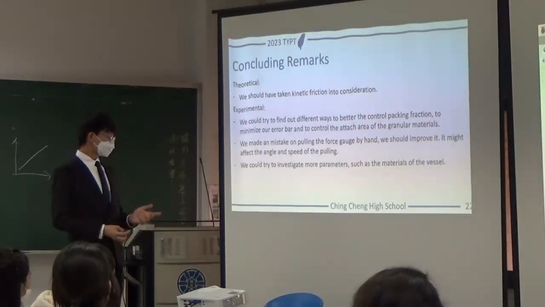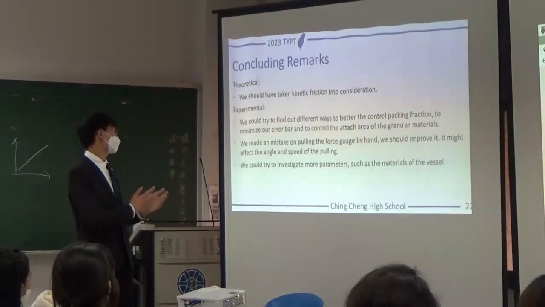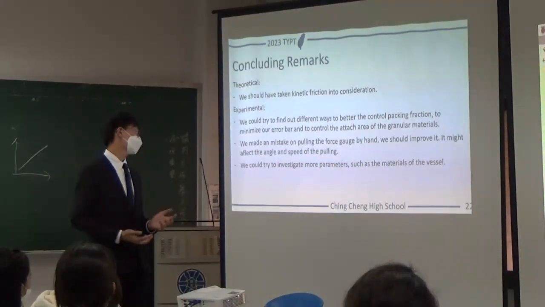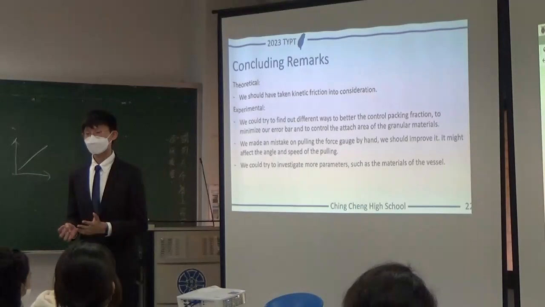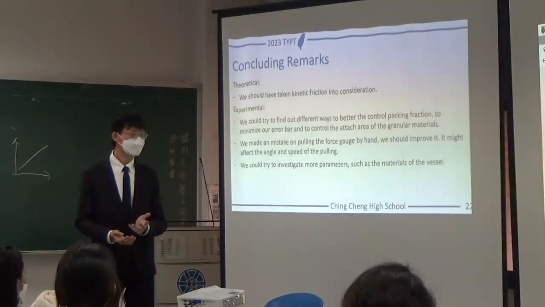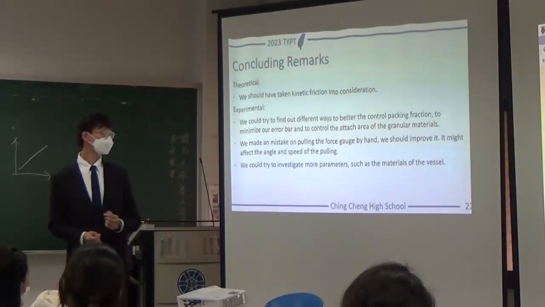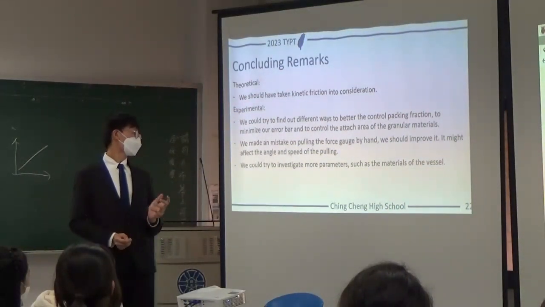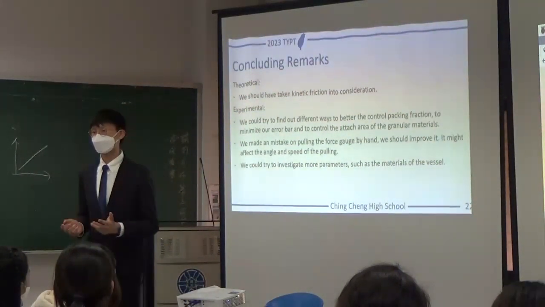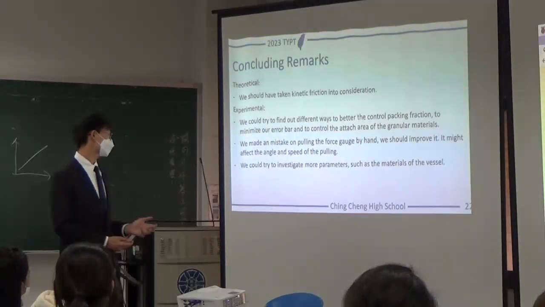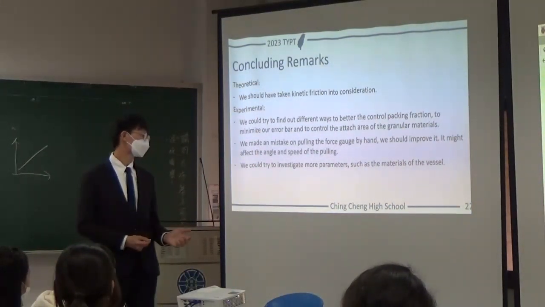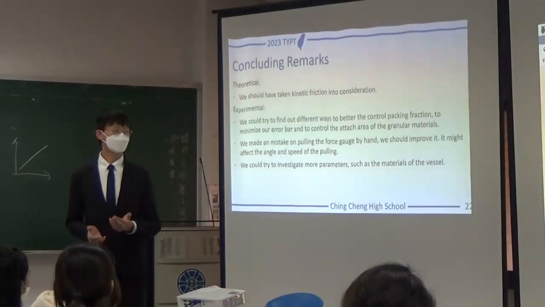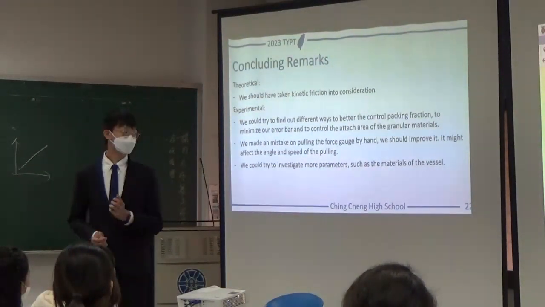About the experimental, the reviewer suggests that we can change our method of pulling the vessel. I think this is a really good idea that we can make our experimental data more accurate, and we could try to investigate more parameters such as the material of the vessel and the angle of the rod that sticks into the vessel. Thank you.